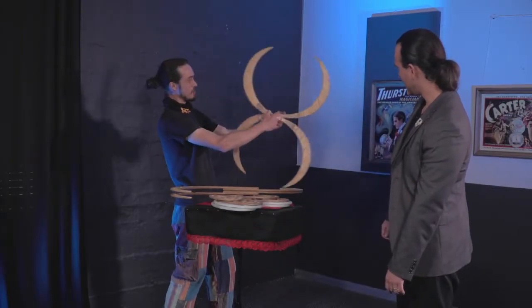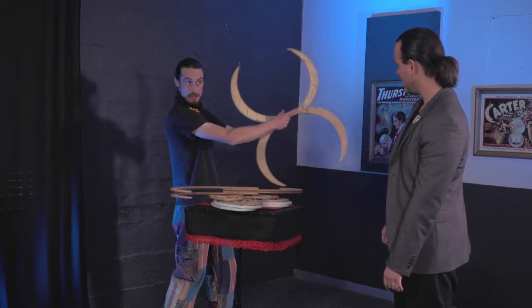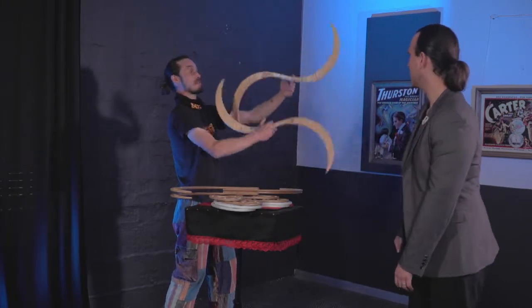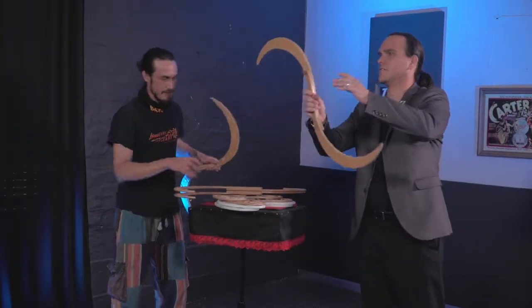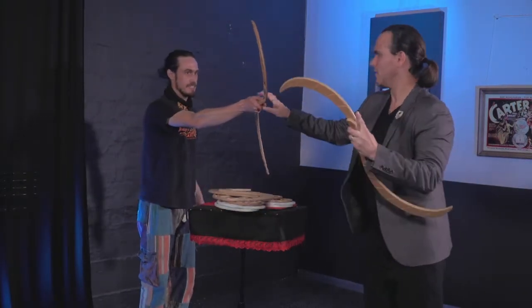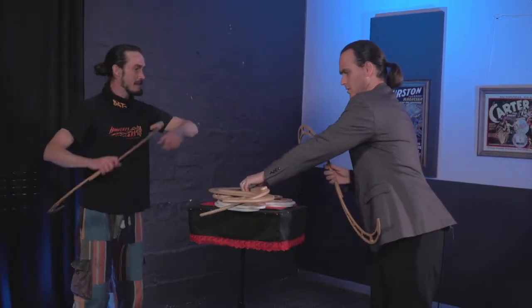The curves move in such a way. Those ones are better actually. This is an old version. That one's a nicer version. The overlapping of curves creates an interesting effect. So that's what I'm going to try to teach you today. Sure. Here, have one. Actually, like I said, the newer version is nicer. Have this one. It's lighter, it's thinner, it's newer, a slightly better shape. It's got three magnets.